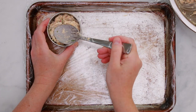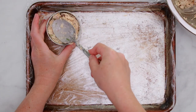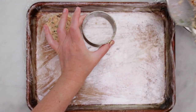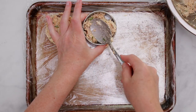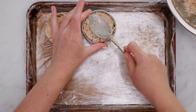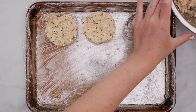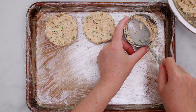Mine is 13 by 9 inches, but any flat surface that can hold the cakes in one layer will work. You can even use a cutting board. I'm using a cookie cutter to shape my cakes, but you can certainly just take handfuls of the fish mixture and pat it into cakes using your hands. Make sure you pack the mixture tightly into the cookie cutter so that the fish cakes don't fall apart. My cookie cutter is 2¾ inches in diameter, but anything less than 3 inches will work.